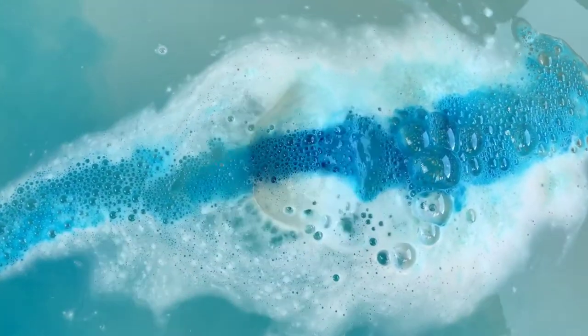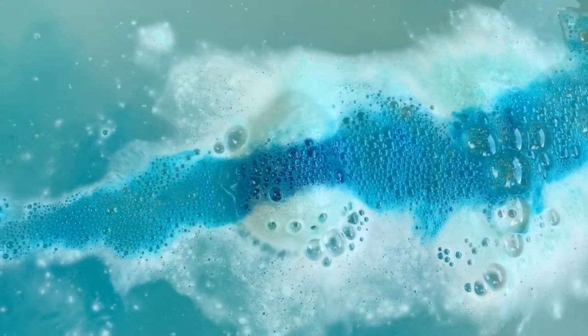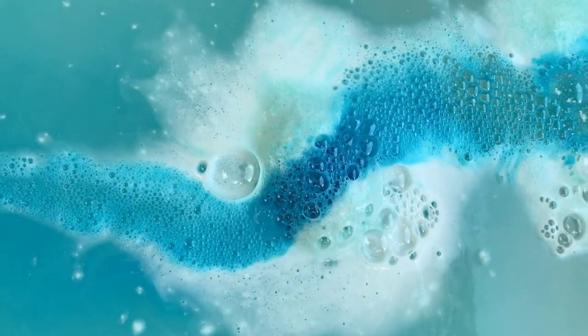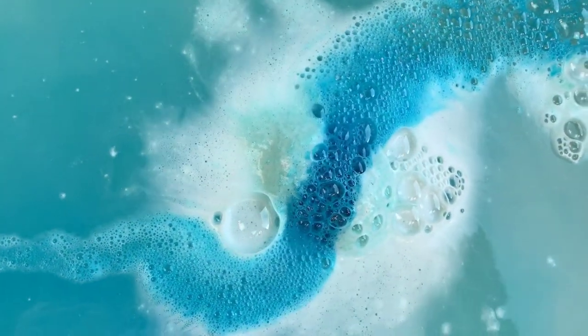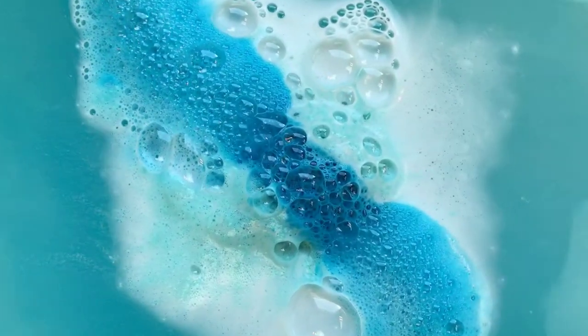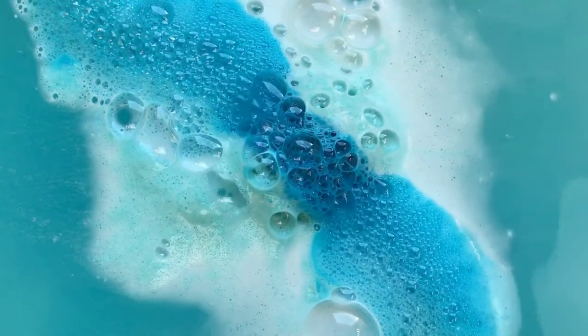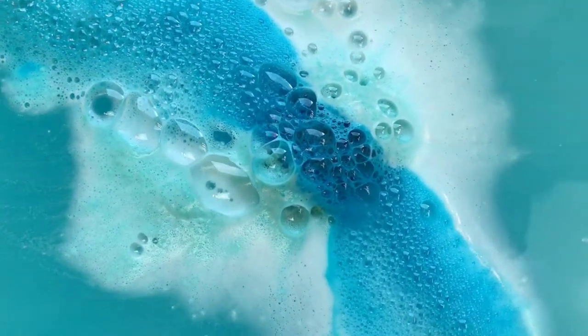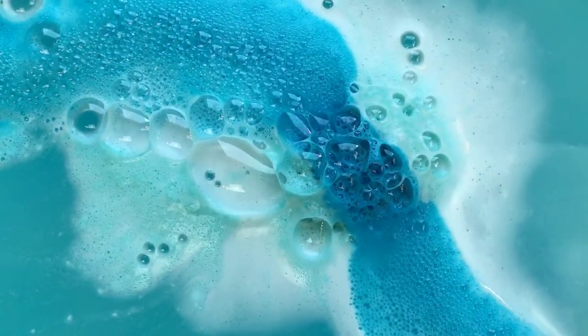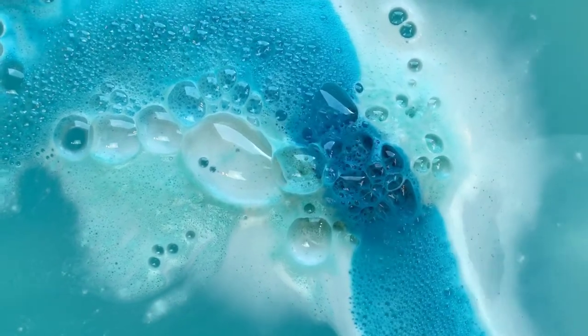Now, I honestly didn't know that it had the rose oil when I got it. I might have skipped it. No, I don't know that I would have, because the colors are so, so pretty. And this silver luster, I think, is going to be awesome. But I do smell the rose oil. Maybe with the grapefruit, it's citrusy enough that it's not overpowering, because I can't do a lot of really strong florals. I will get a headache.